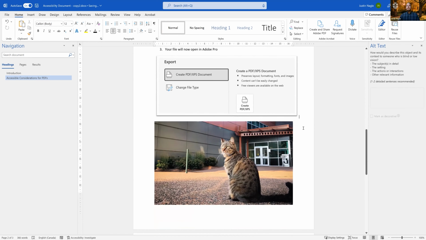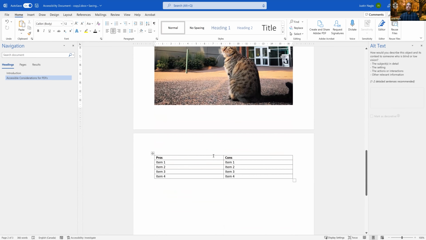The other thing that you want to do is when you're looking at tables, so here I just made a simple table of pros and cons. I have the items for each one listed directly underneath it. I do not have any split or merged cells, or any inserted cells in the table, like additional rows or columns to create blank space. What happens then is a screen reader doesn't know how to process the empty cells in the table. So we want to make our table just as neat and as concise as possible.